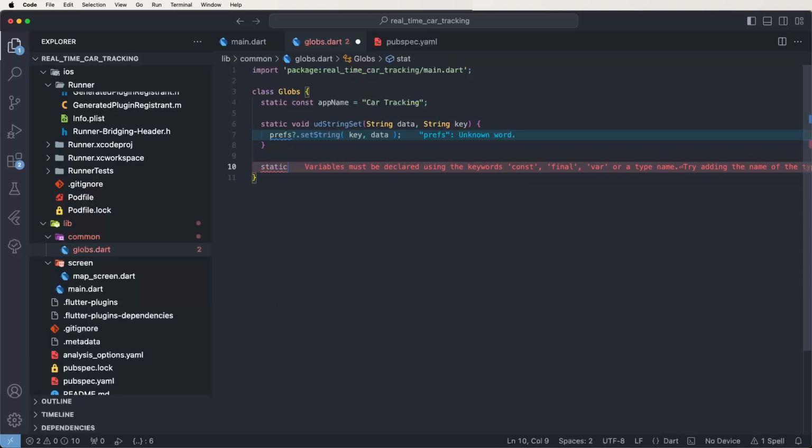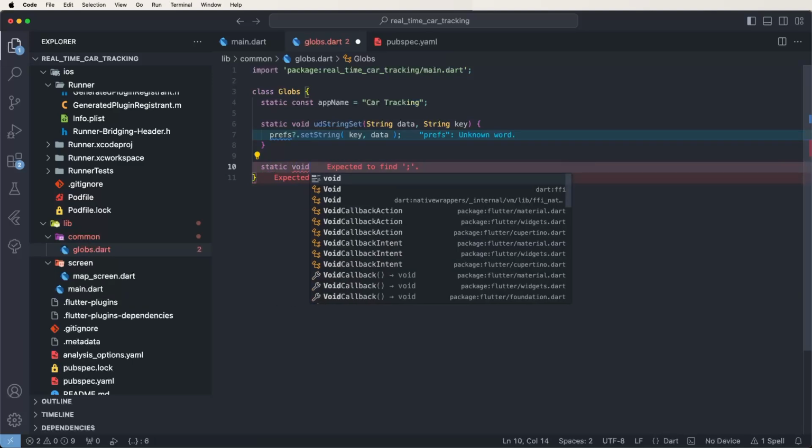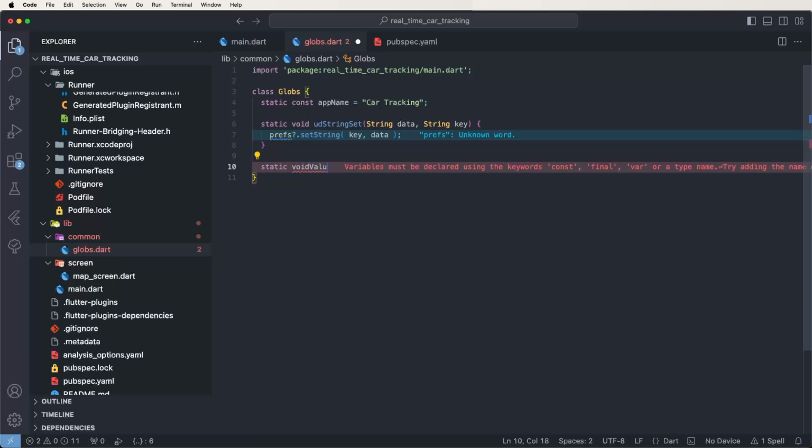Now we need to retrieve this value. Write down the get string value, UDID string value, and give the string as a key.